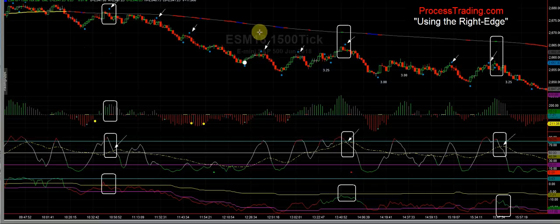One thing that we know is that the process trading VWAP line serves as both the support and resistance line. And any time that the price crosses that, there's a probability that a trend is going to occur. And we see that happening right at this point. We see that the VWAP line is gray with the red indications within it. So that allows us to take this timing alert dot right here to the short side.